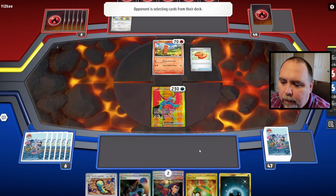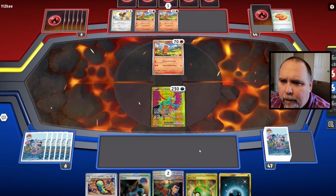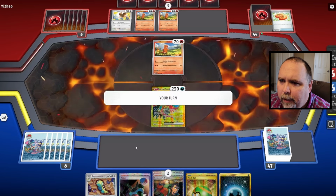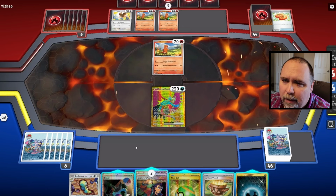Buddy Buddy Poffin. And we're looking at a triple Charmander plus Pidgey selection. That seems like a mistake unless our opponent had no other options. Generally speaking, from the Charizard side, you want to have either two Charmanders and two Pidgeys, or two Charmanders, a Pidgey, and a Bidoof. Something so that you don't have only one potential drawing card left out, so that that doesn't become a potential target. Okay, so looking at our hand, what is the proper play?